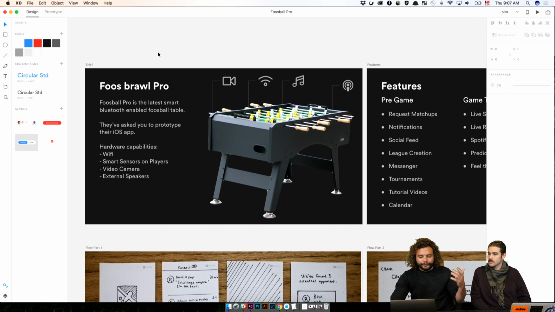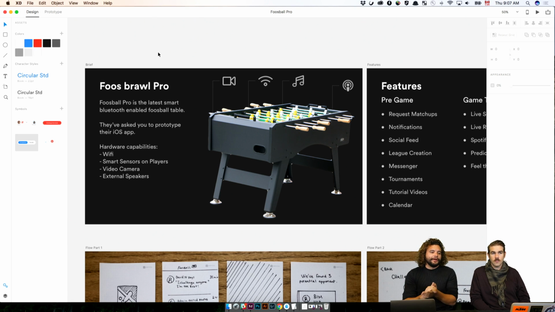So you can connect through Wi-Fi. We were also talking yesterday that maybe it's not even Wi-Fi, maybe it's just facial recognition. We would have different sensors on the players, so you could see stuff like statistics on the players, the passing percentage, all stuff like that. We can also imagine that it's going to have a video camera that could always track the ball, so that way we can imagine some smart replays.